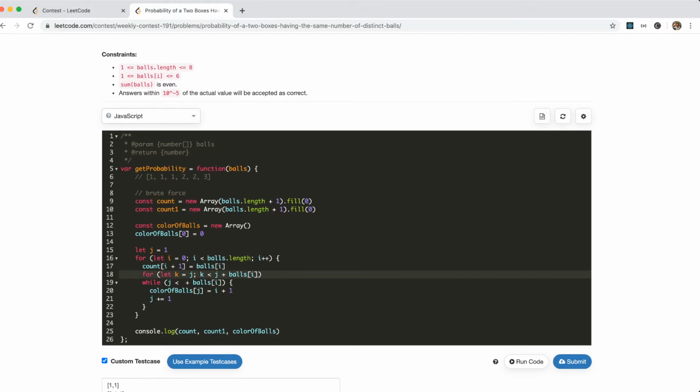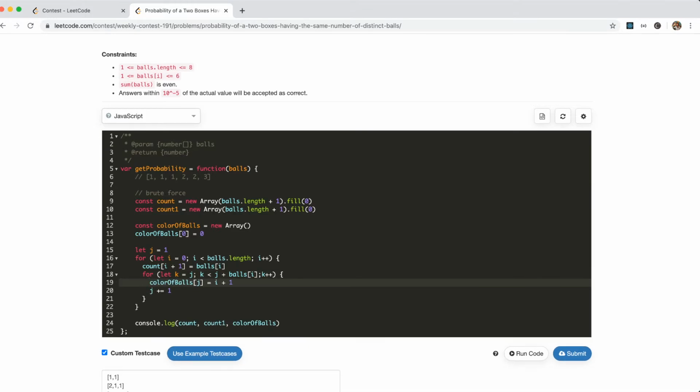So which means j, and if there's 1 ball, yeah, this is right. k plus plus, set this ball, k equals i plus 1. This should be right.